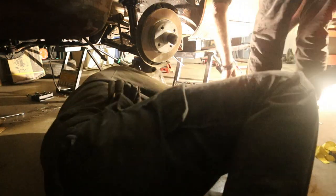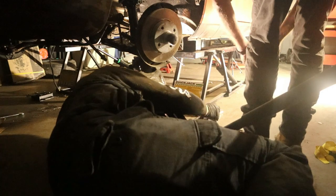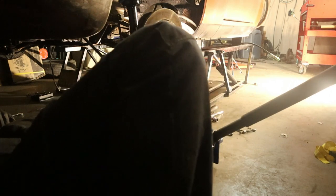Well, where did we lose the nut from? I don't know, man. There might be one on the jack right here. This might be the right one. No, this one's been on the jack all day. I don't know, Bobby. What do we have in here? These were all the ones I set off out of the ones we had here, so that wasn't from that. We just pulled the wrong nut. Just go grab one at the pub, yeah.